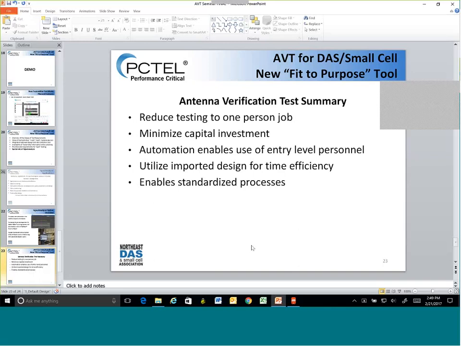So one of the nice things about this is really to try to get the field crews and the office crews working as efficiently together as possible. We have features in ours like automatic FTP upload. So as soon as you're done with one floor of AVT, that's gone back to the office on a server somewhere. So a guy who's in the office can sit there and immediately look at replay. You can see all the antennas he tested, look at those same graphs and charts and see if there are problem areas, and ask him to do some more testing in that area or go do some specific testing on that one antenna.